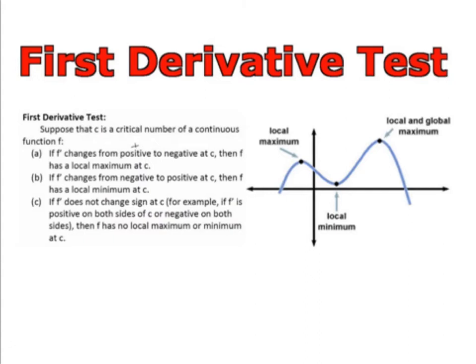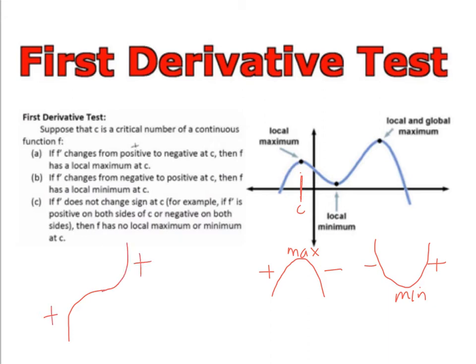Okay, these are big letters. First derivative test. So what we're doing here is we're supposing that c is a critical number of a continuous function. So say right here, this is c. If f prime changes from positive to negative, then it's a local maximum, right? So if it goes from increasing to decreasing, plus to minus, then this is a max. And if it goes from decreasing to increasing, then it is a min. If it does not change signs, so for instance, it's increasing to here and then increasing here, then this is called monotonic, and there is no minimum or maximum, no extrema there. Now, if you're looking at this one, this point right in here would be the inflection, changing from concave down to concave up.